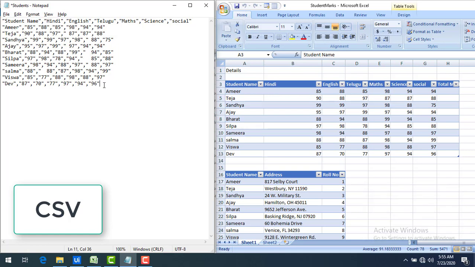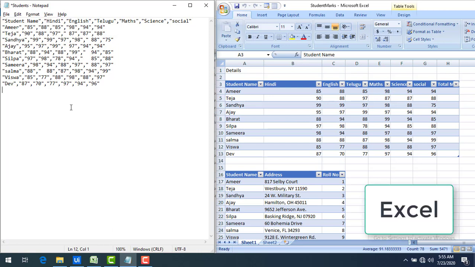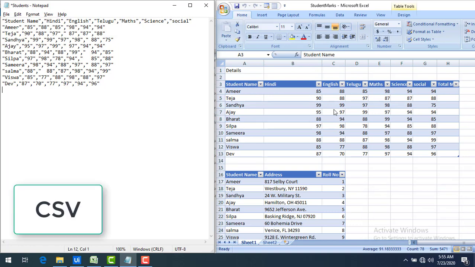The CSV file format is a plain text format in which values are separated by commas, that is CSV. The Excel file format is a binary file format which holds information about all the worksheets in a file, including both content and formatting. CSV files can be opened by any spreadsheet program like Microsoft Excel, OpenOffice, Google Sheets and Notepad. You can also open them in a simple text editor.